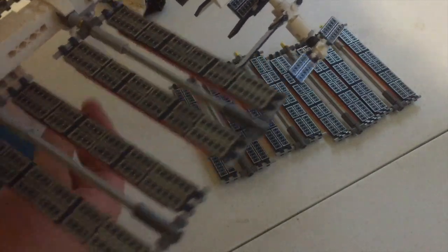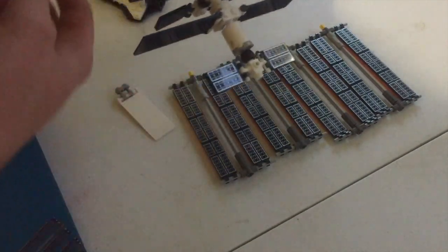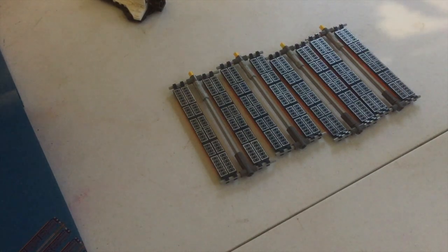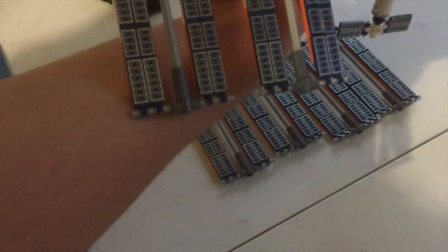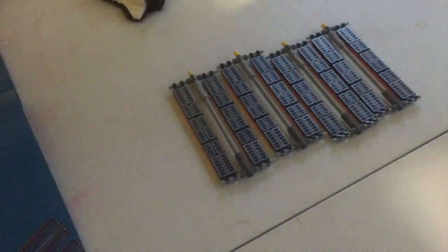Oh, there goes the space shuttle. Oops. Everything's dropping off. Where did that go? Furthest away. All right. There's that side done. Now to the other side.